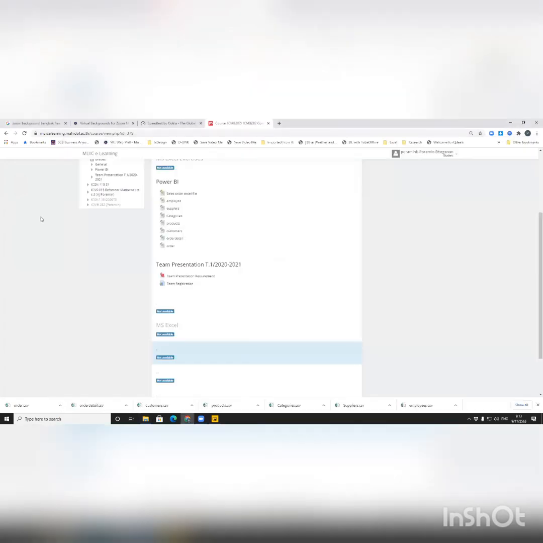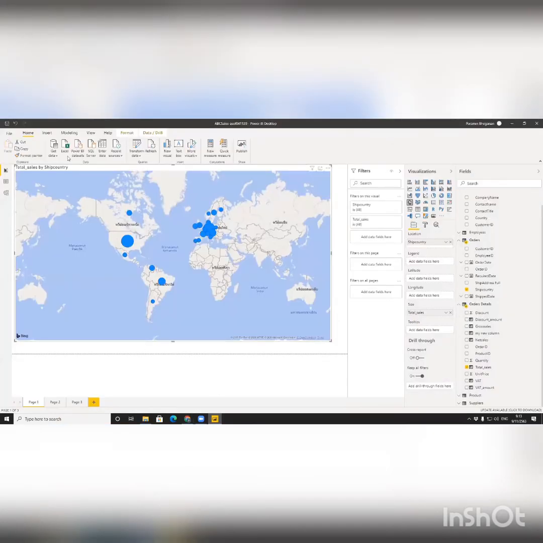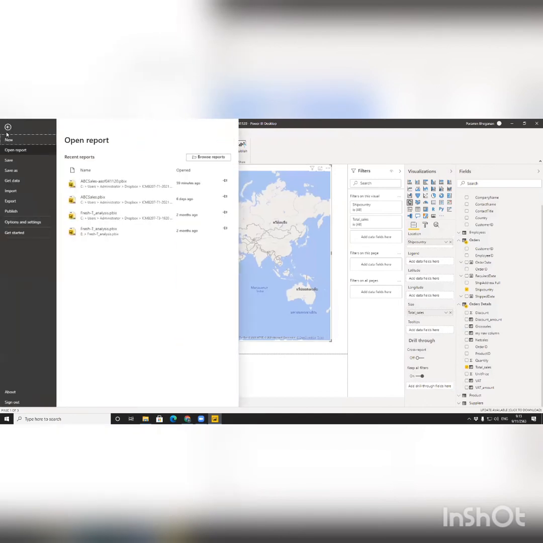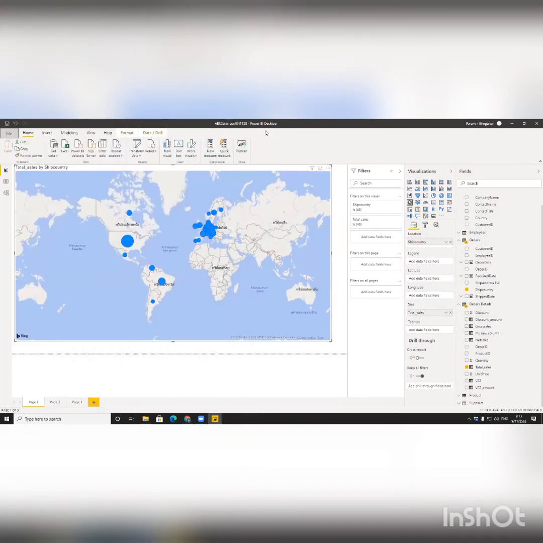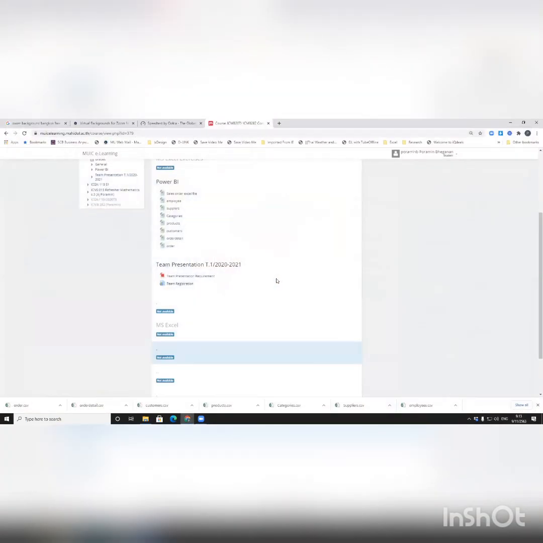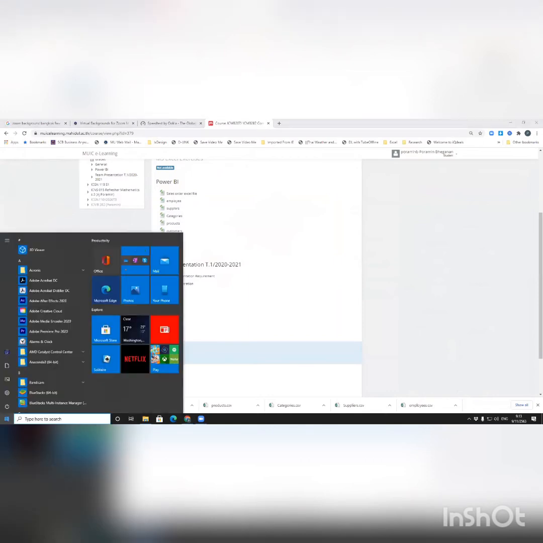The way to do it, firstly, I would like you to close the original ABC sales file first because we have to use the new one. I don't want you to mix it up with the file that we did already. So everyone just save your original file first, the ABC sales, and then close Power BI. Save it. After that, I want you to open up or start Power BI. We have to use the new one. Don't mix up with the old file that we have.